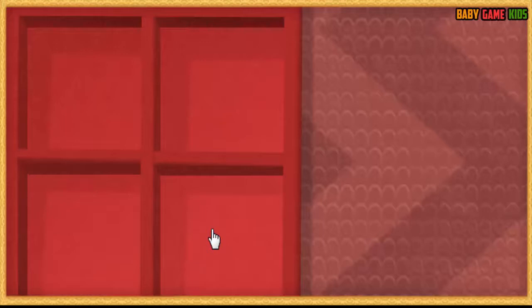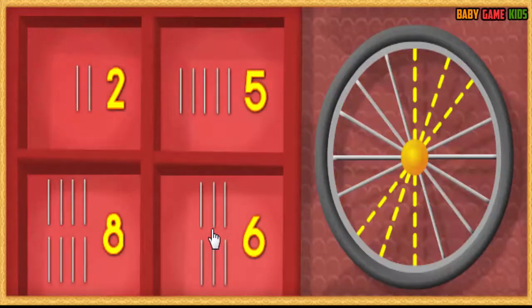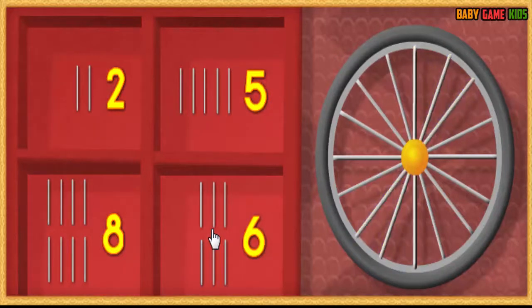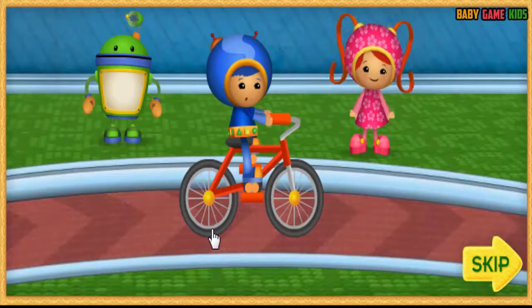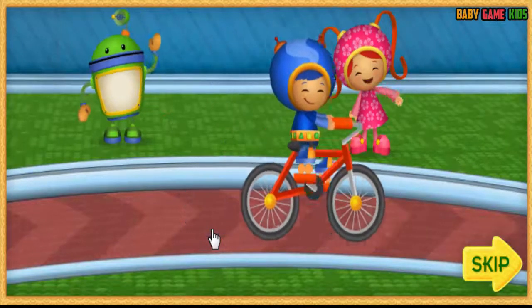Here it comes. Count the missing spokes. Then, click on the new group of spokes that has the six spokes. The spokes in that group fix the wheel. Great job, Umi friend. Six. Yeah! Watch out, Viking robots. We're back in the race. And now it's my turn to ride.